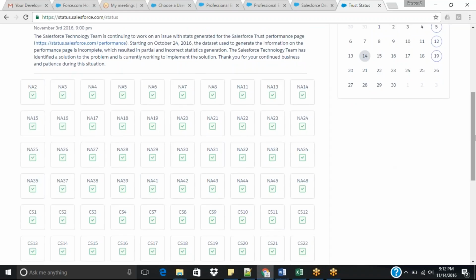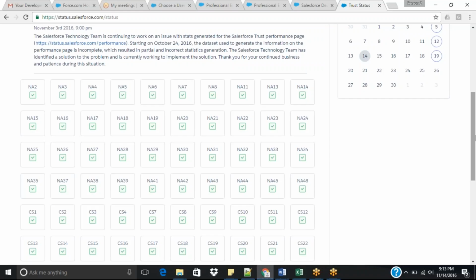If there is any maintenance, they will be notifying you well in advance so that you can have your alternates. Most of the times I have seen, they do the maintenance during the non-business hours, maybe during the weekends.